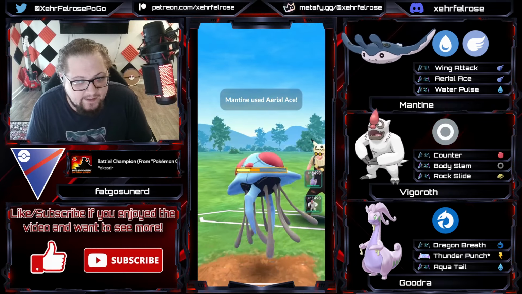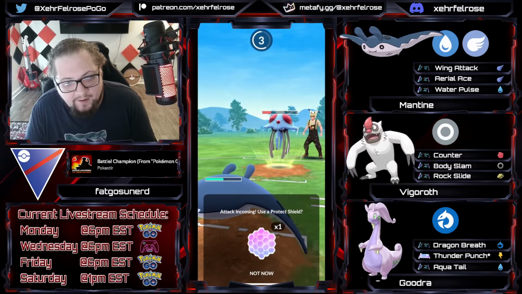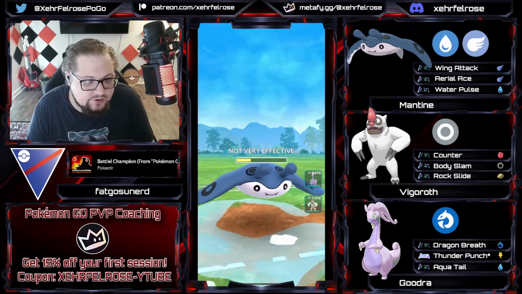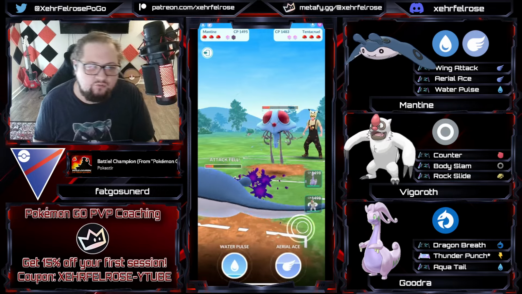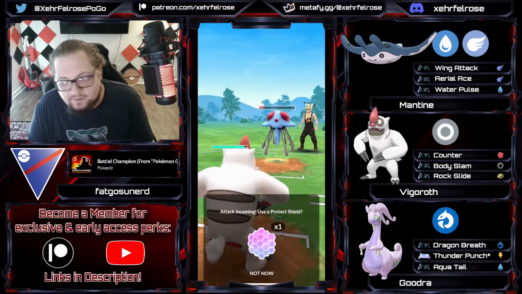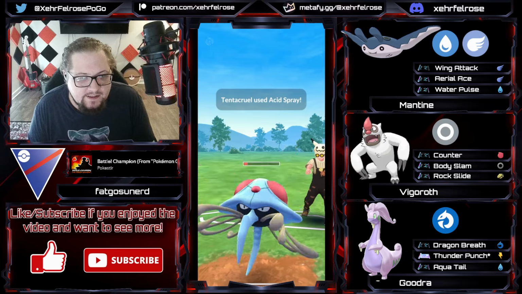Maybe Nerd's reading that the team has something in the back that perhaps their backline might be good against. They want alignment, so it could be a good shield. I guess technically you have to shield one of them in order to win this matchup. I've never played this matchup before, so we're going to bank energy and swap out of the matchup here. Mantine's got two moves loaded.